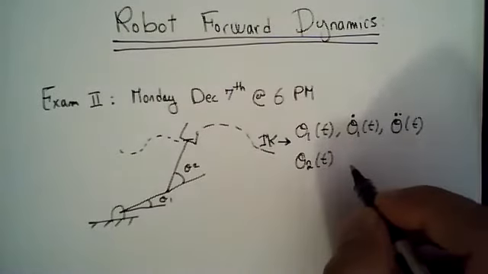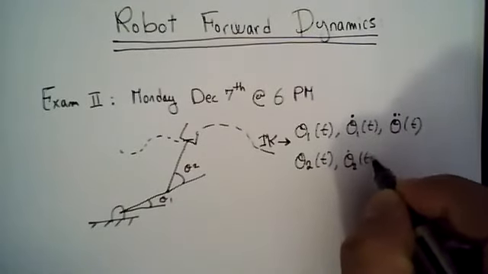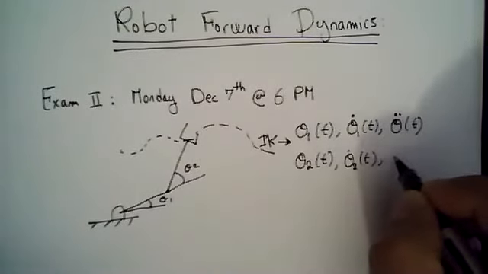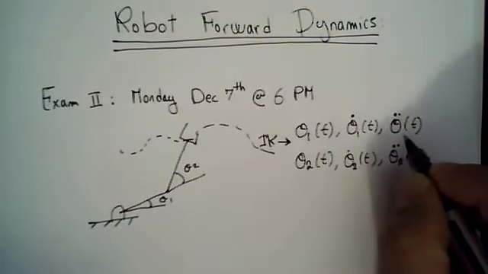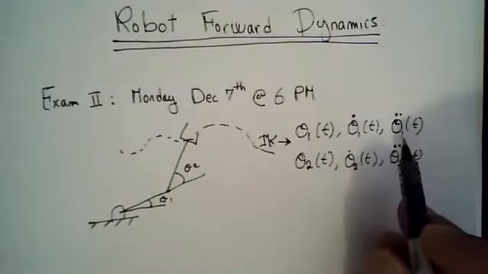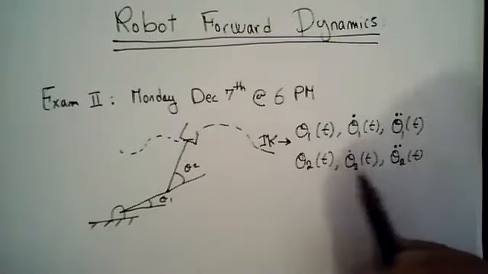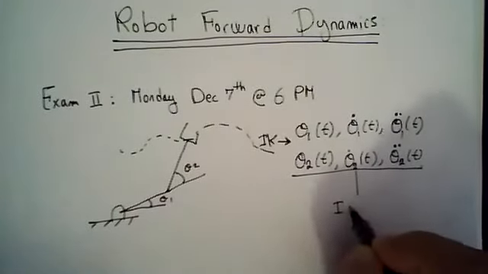And same thing for theta 2. Basically, I can obtain theta 2 prime as a function of time. And if I differentiate it further, I can actually obtain the angular acceleration of theta 2, right? So this is basically from inverse kinematics. Then what we did is we took all of these and we used inverse dynamics.